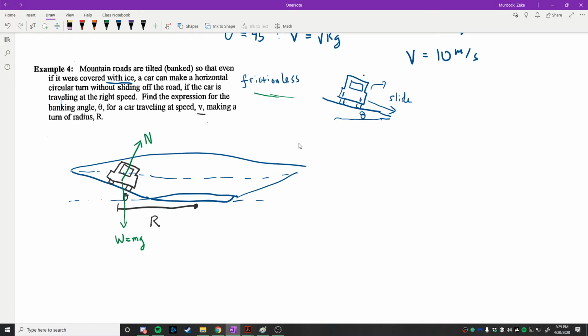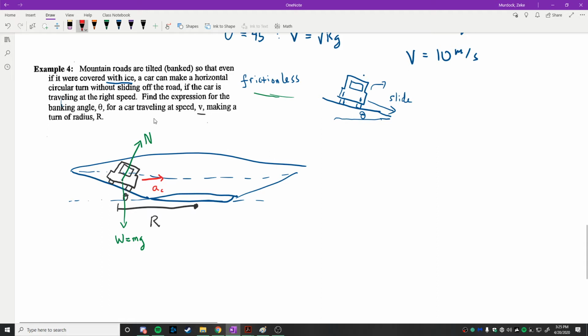So those are the only two forces that we have here. In addition to those two forces, there's also going to be an acceleration. That's not a force, obviously, but that acceleration is going to point towards the center of the circular motion. And this car is basically going around in circles, right? It's traveling around in a circle like this as it goes along a turn. And those are all the forces that we have.